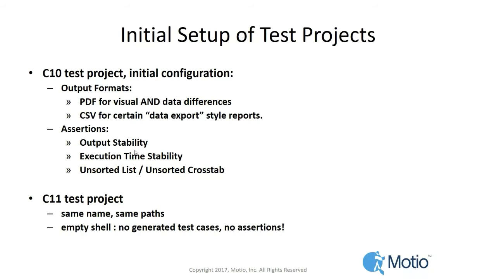So we're going to create our C10 project that way, and we're going to create a mirror C11 project that has the exact same name and is pointing at the exact same content, but initially it's going to be an empty shell. It's going to have no test cases, no assertions, and we'll get to why we do it that way a little bit later in the presentation.